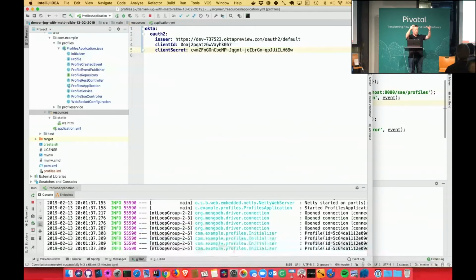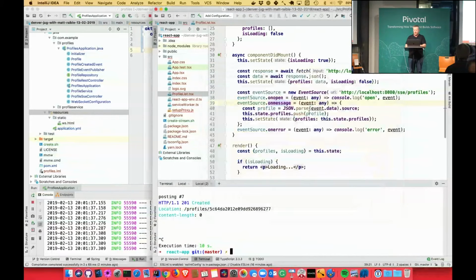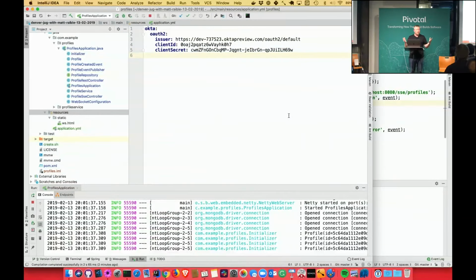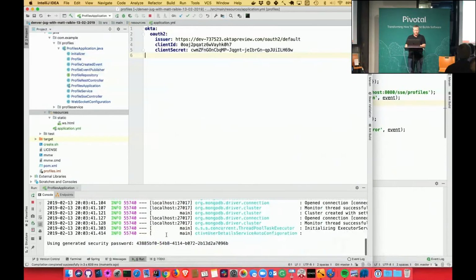If you have your users in a group on Okta and you specify that in your ID token, then those will actually get mapped to Spring Security authorities. So that all happens automatically for you. If I was just to do those things, all I have is a starter in the POM, and I have properties here, and I restart, it'll actually require authentication now. It'll require me to log in to get to any endpoint.